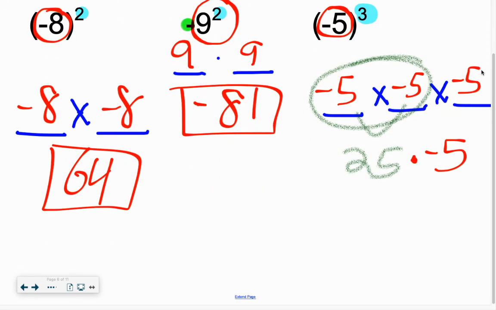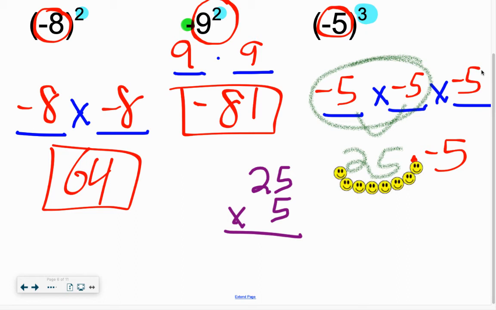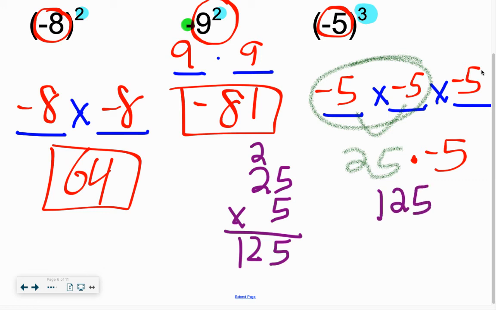And now here again, if you need to go off to the side and do some math over here, 25 times 5, by all means. At some point, we'll all have to do that, probably on today's assignment. I like the 25 because it makes me think of money. It's 25 cents. It's a quarter. How much money do you have if you have 5 quarters? Counting it up or multiplying it out, $1.25, or 5 times 25 is 125.